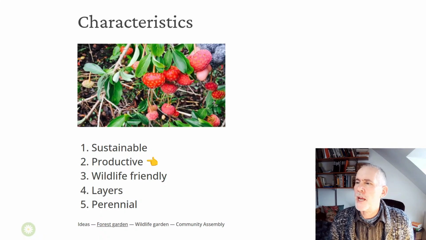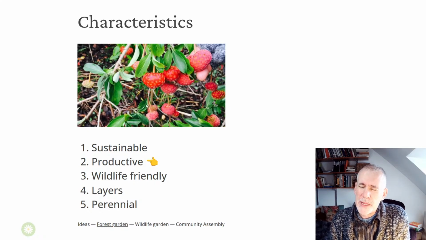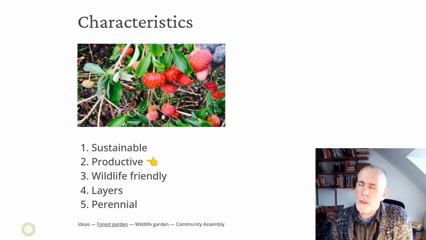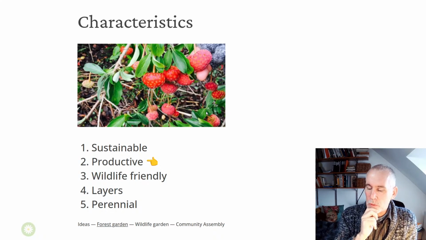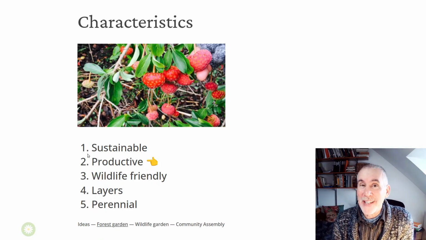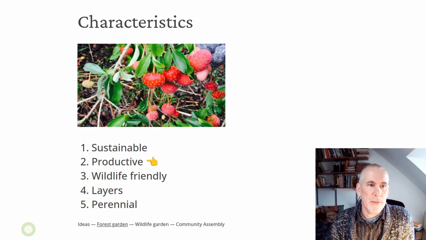This, I believe, is Cornus capitata, which is Bentham's Cornel, and this was at a National Trust property in Pembrokeshire called, goodness me, what's the name of the place? Colby Gardens in Pembrokeshire, I believe. We went there and it was fruiting. I didn't actually taste the fruit. I should have done, because I haven't come across many Cornus capitatas. I haven't grown it myself.